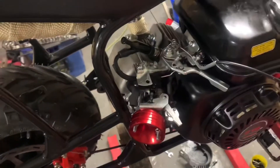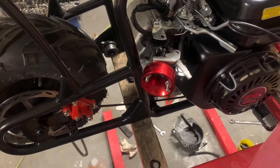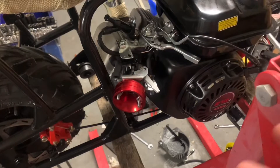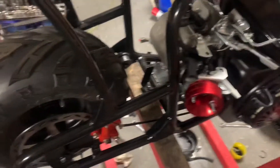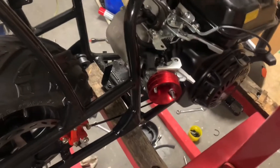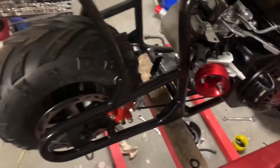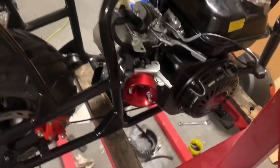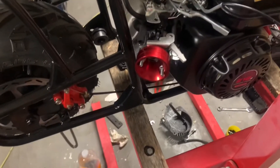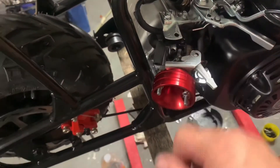I could not imagine having one of these going 40 or 50 miles per hour stuck wide open just because the return spring broke and you're riding it — you could end up getting hurt. I'm pretty sure a lot of guys have road rash from a stuck open carb. When you get a built 212 in there, it has enough torque to pick up the front wheels. If the carb gets stuck wide open, lays the power down, and you go into a wheelie, you'll be on the ground and that bike is still going. I don't want that, so I will be adding another spring here for safety.